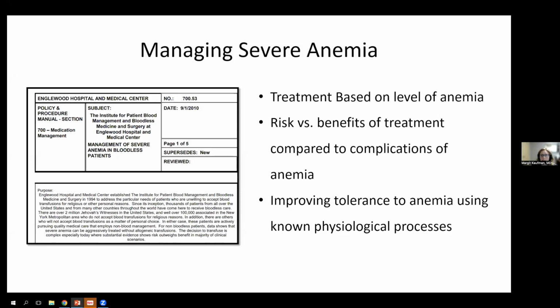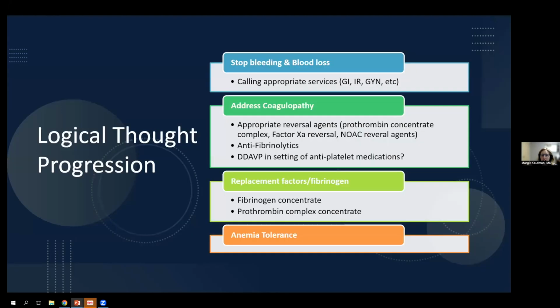One of the things we get a lot of reaching out about is how to manage severe anemia. This is, again, focusing on the patient in front of us. What are the signs of end organ hypoxia or dysoxia? For these severe patients, we're thinking about stopping the bleeding, so there's no such thing as, oh, they're too unstable because they're bleeding. No, you need to stop the bleeding to get the patient to become stable.